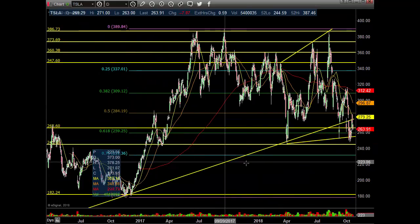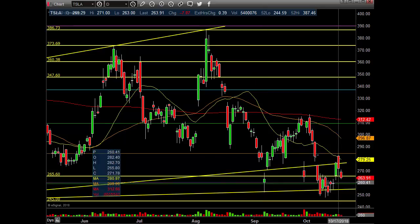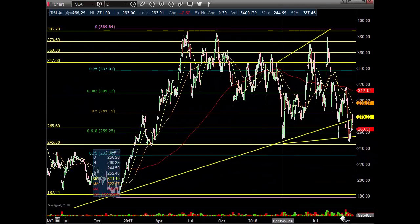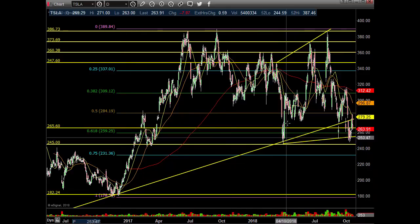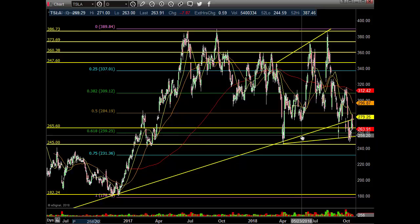Right there — we go to the weekly, but right there, goes through here, right into this area. Great push up, even a great gap up. Look at that — gap and gap fill, the gap and crap. They're still in the low end of the range, even down sideways. News is driving this one. Bulls, you've got to get above the MAs and then higher prices. Bears, as long as you're staying below, these MAs are curling into the price. We retest this 248. Earnings are the only thing that would stop me. We had a short — we covered it already. I'm looking at the 180 again. Before it was the 250 area, and we got the big, huge bounce. Now I'm going lower — 231's not bad, got a pivot down here, and a pivot down there around 211.